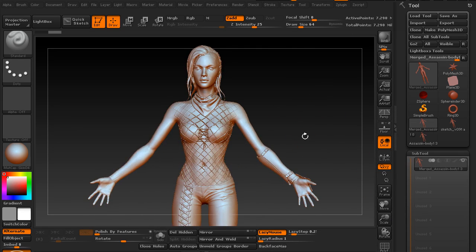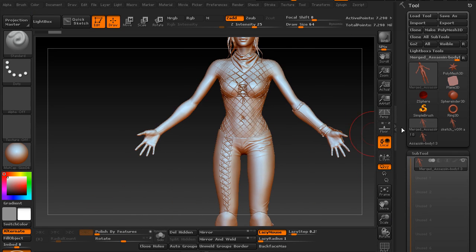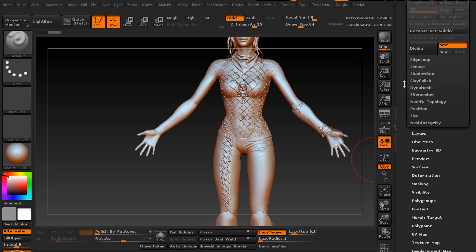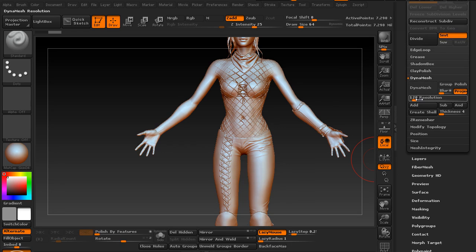What I'm going to do from here is go to geometry, DynaMesh. I'm going to set my resolution to, I don't know, 512. Turn off blur, turn on project. I'm going to hit DynaMesh and pause it.